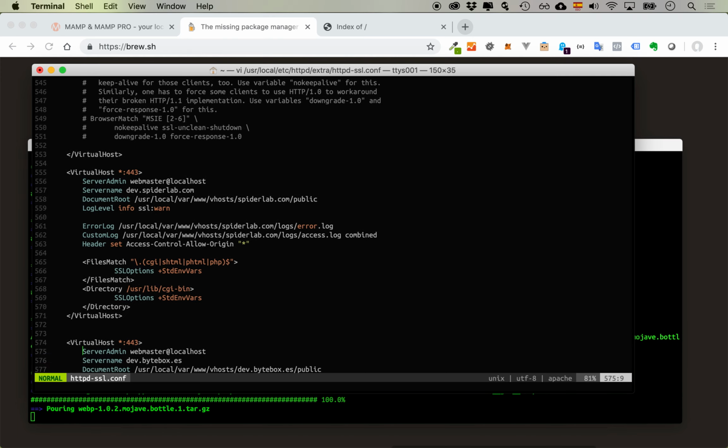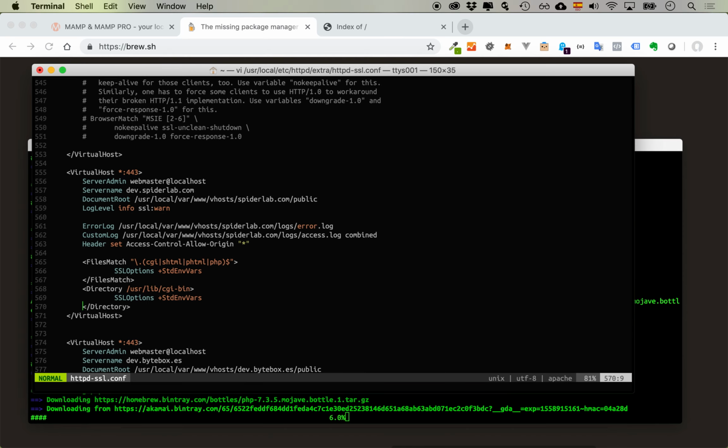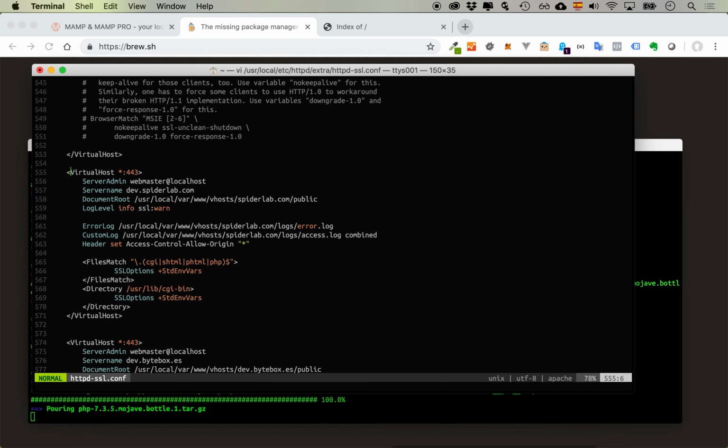But maybe this is just a preview of what we are going to do in the next couple of videos: how to create a virtual host inside this file. It's quite easy, maybe 10, 15 lines of code. You have to define your server admin, your server name, where your document root is, and the log level of this virtual host.